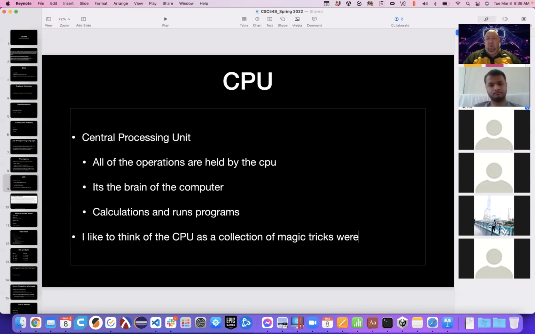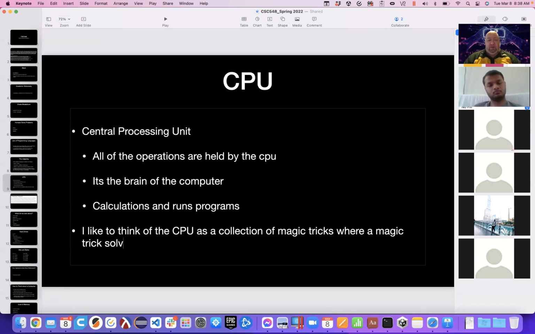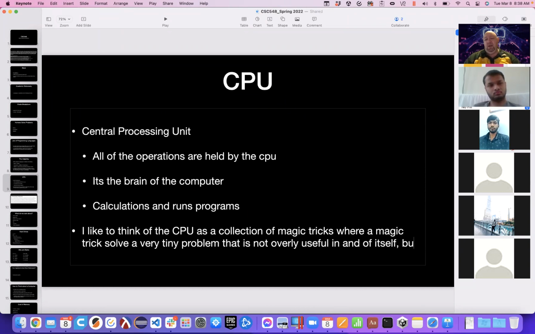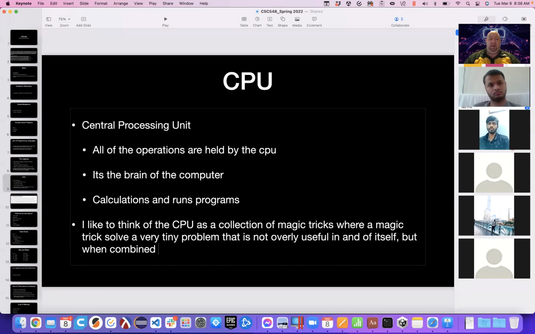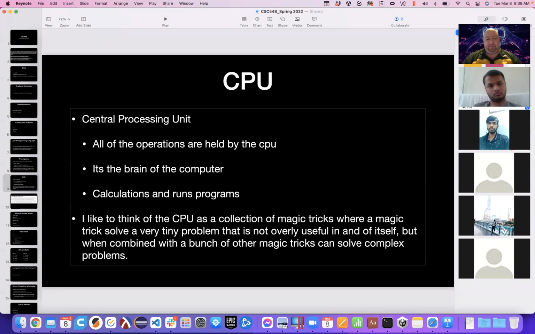A magic trick solves a very tiny problem that is not overly useful in and of itself, but when combined with a bunch of other magic tricks, can solve complex problems.